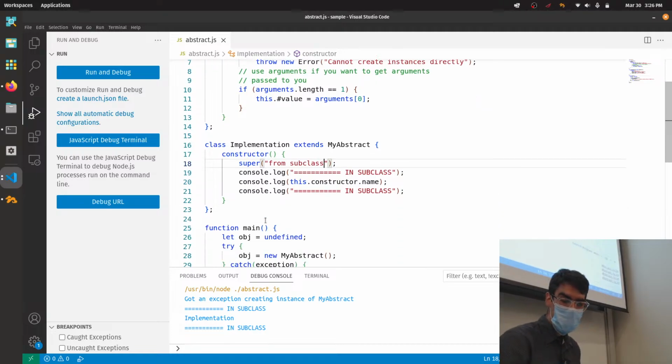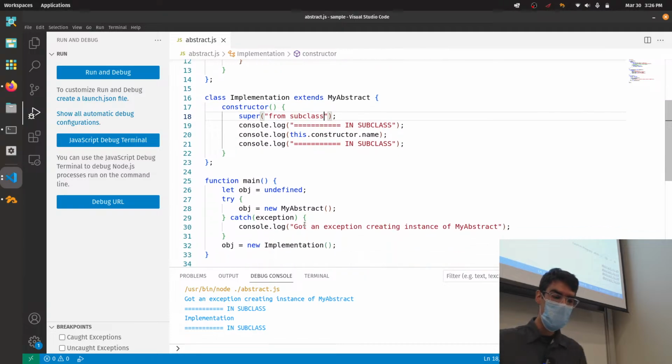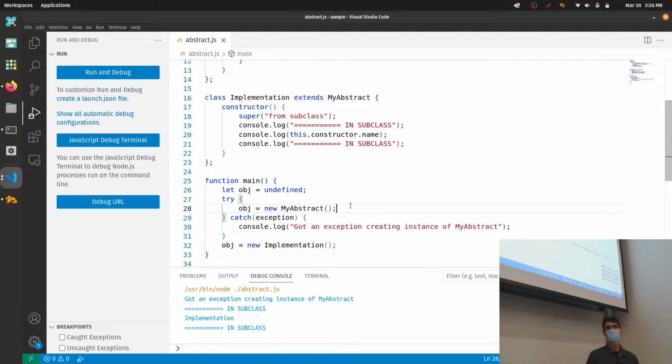This is good. We're kind of forbidding the creation of an instance of that class, but we can't do it at compile time. There's no compile time in JavaScript, but it's not failing when I hit the run button. The only time it actually fails is when it tries to create an instance of that class. So I can't forbid this from happening at runtime.